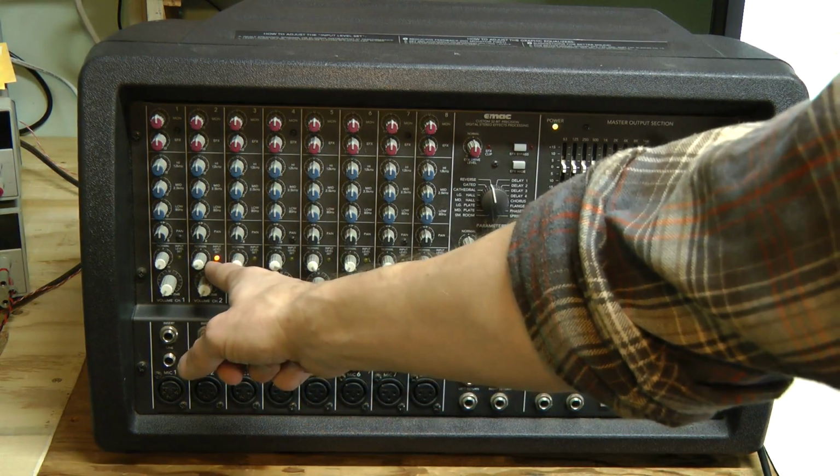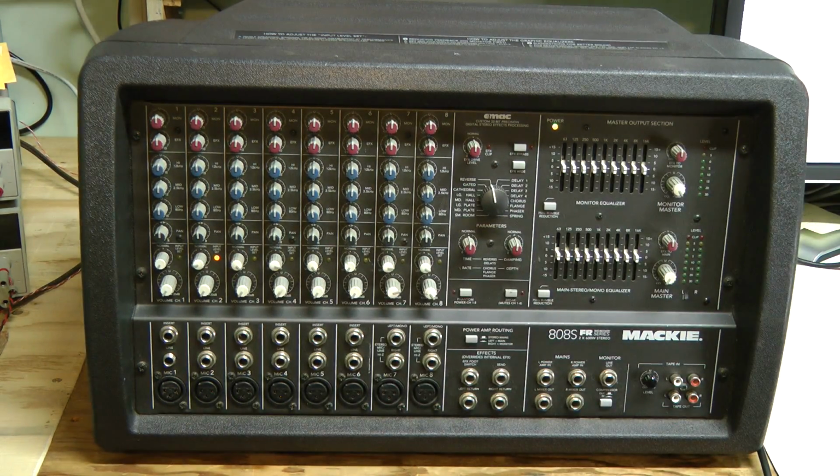This input level set LED on channel 2 is always on. Something is wrong there. So let's take this thing apart, have a look inside and see what we can do about these problems.